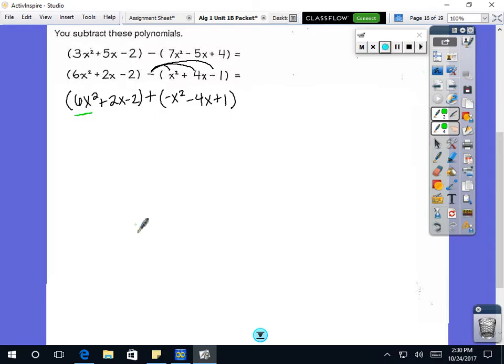Now that we've done that step, we can just add, just like yesterday. So 6x squared can add with what other term? But what kind of x squared? Negative 1x squared. And when you do 6 plus negative 1, you get 5x squared. Then the next term I get to is this 2x. What could we add to it? When you add 2 plus a negative 4, you get a negative 2x. And then the next term I get to is negative 2. What do you add to it? And that becomes negative 1. Is this in standard form? Okay, what's the name? Right, quadratic because it's degree 2, trinomial because it's 3 terms.